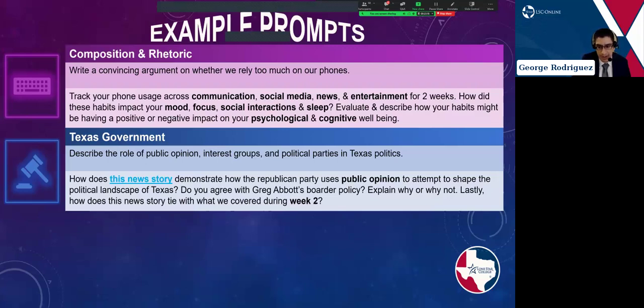So the second prompt asks students to reference a specific recent event via a news story as an example to watch, analyze, and reflect on. It's the same question, just made in a way where it requires the student to do more work.